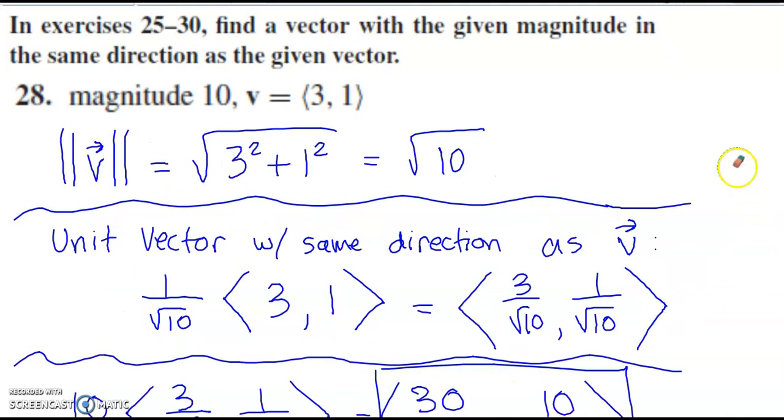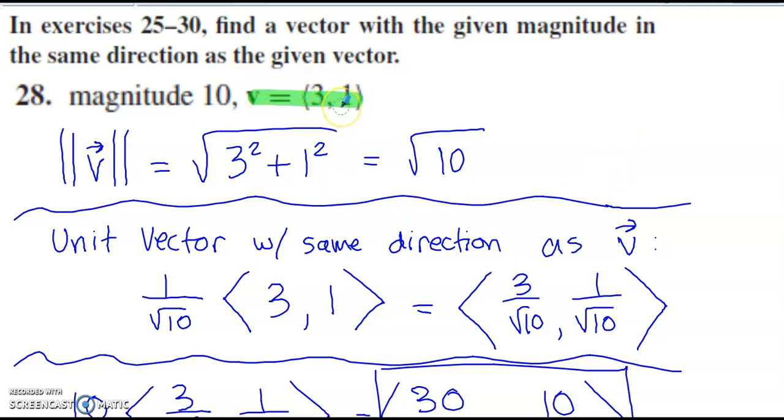Last example that we'll check out here asks us to find a vector with the given magnitude that goes the same direction as the given vector. So what we're effectively doing here is we're allowing this vector, v, to provide direction. And then we don't necessarily want the same magnitude as v, though. We want a different magnitude. So we're allowing a known vector to provide direction, but then we're forcing our resulting vector to have the magnitude that we desire.